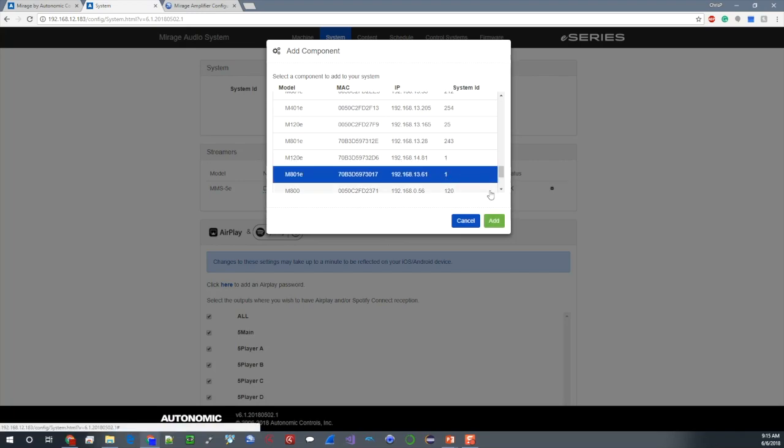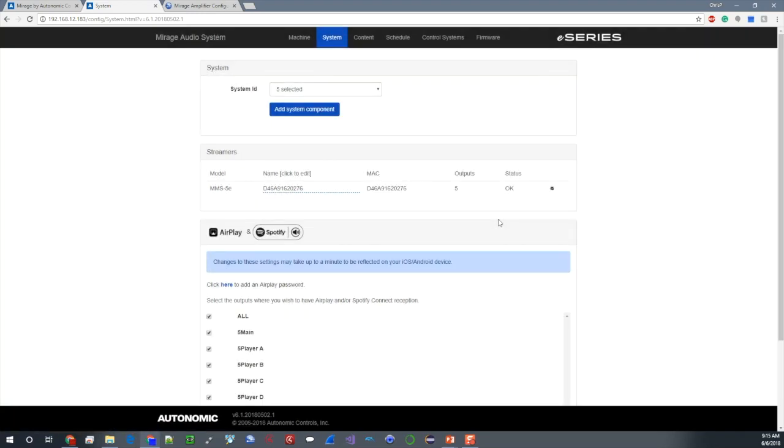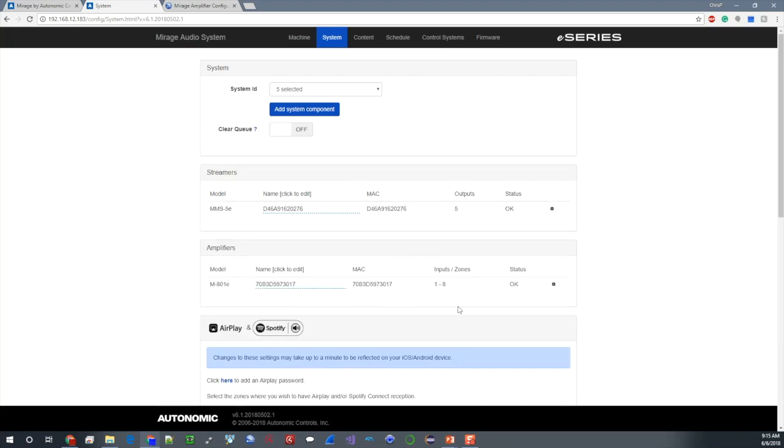Here's my amplifier, 136.1. Press Add. Just give it a few seconds to configure. All right, it seems like our amp and server are now on the same system ID.